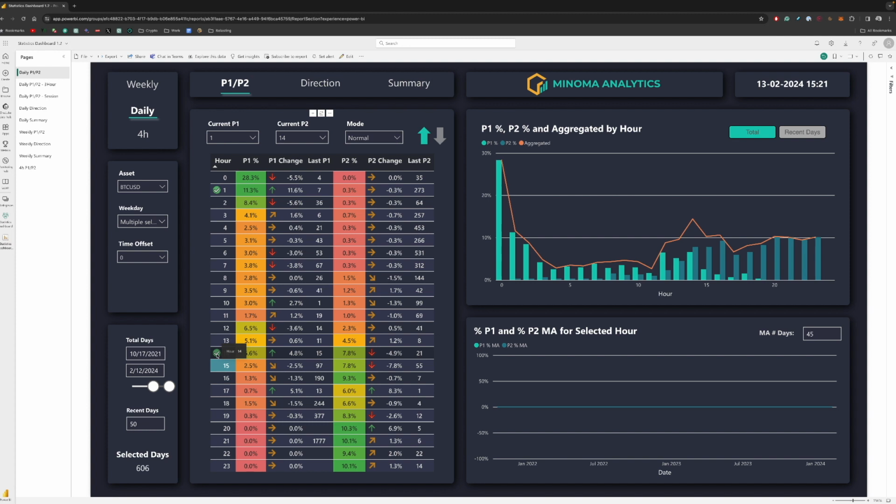Then you can see here the check marks are for just visual aid where it is. And well, not just for visual aid, it's also for time adjusted, but we'll see. And this blue marked row is the current hour, right? So right now it's 3:21 and this is the current hour.